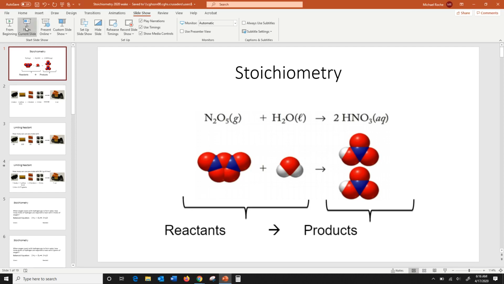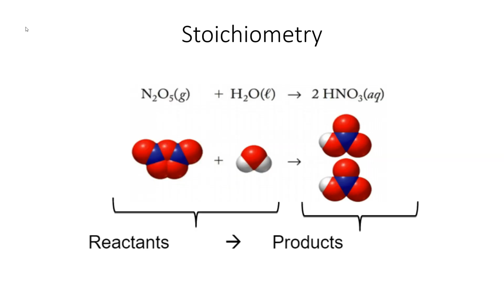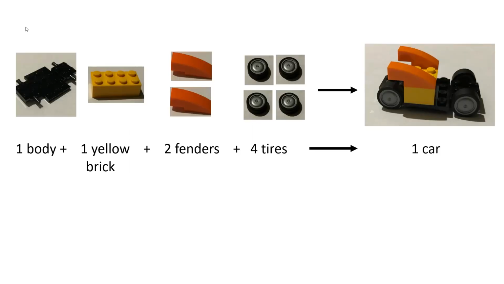All right, so this is stoichiometry. Stoichiometry deals with production of chemicals, and it will discuss everything we've sort of done, the periodic table and balanced equations and whatnot. So let's get into that here. We always kind of start with something that you would understand a little more than chemicals.